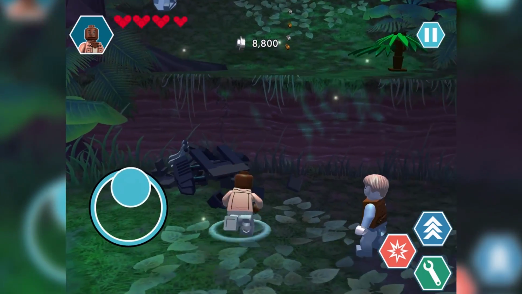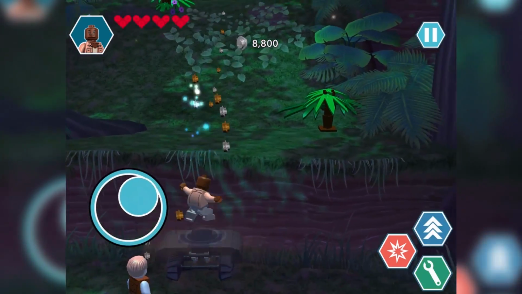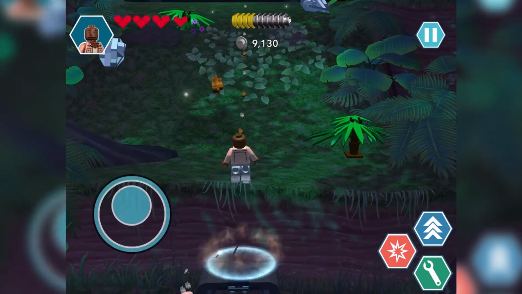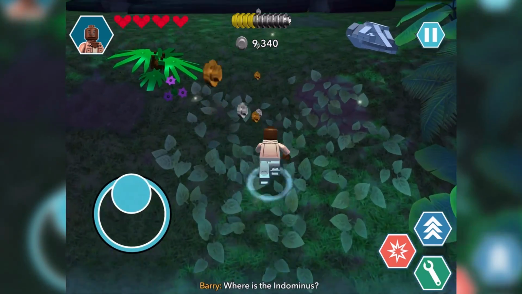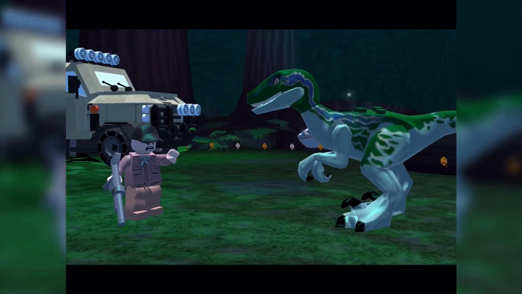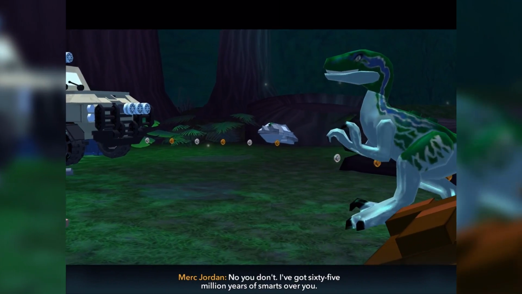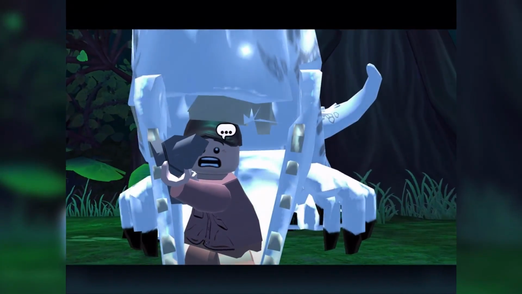Okay, we're gonna build it. Build it! I like how we never can just jump on the remains of something. We have to make a trampoline. Praise the Indominus. Go on, then. The Indominus? I thought it was Indominus. Where's the Indominus? No, you don't. I've got 65 million years of smarts over you. What the?